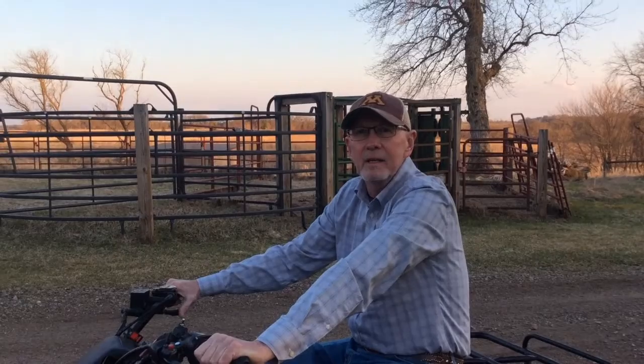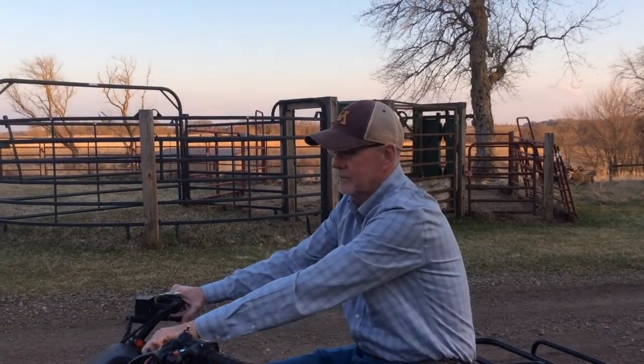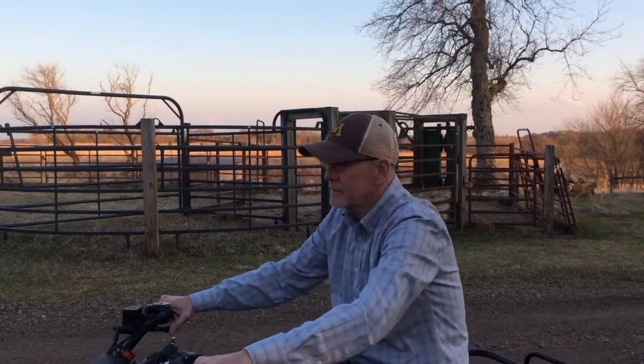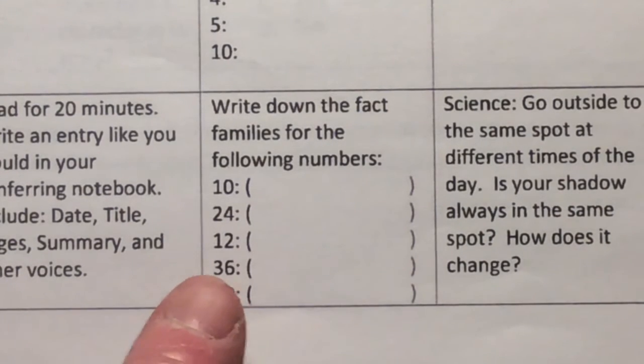Mr. Askelson, let's see what we're going to be working on in the matrix for math today. Hi, fourth graders. Let's take a look at our matrix and see what we're going to be working on in math today. It says write down the fact families for the following numbers. And I think really what we want to do here is write down the factor pairs for those numbers.